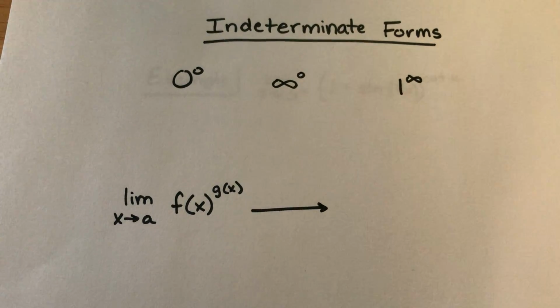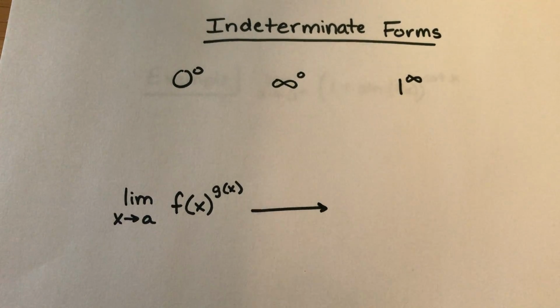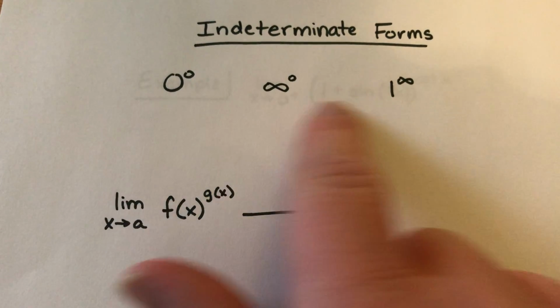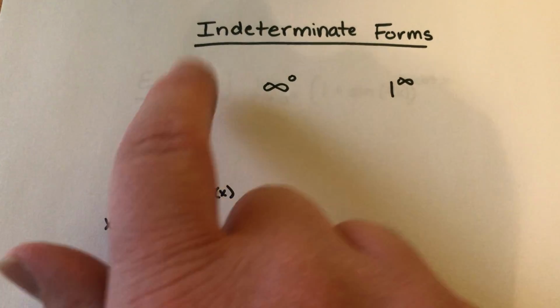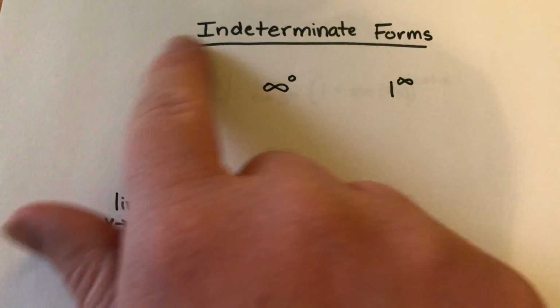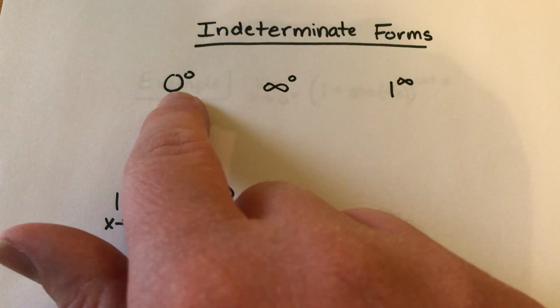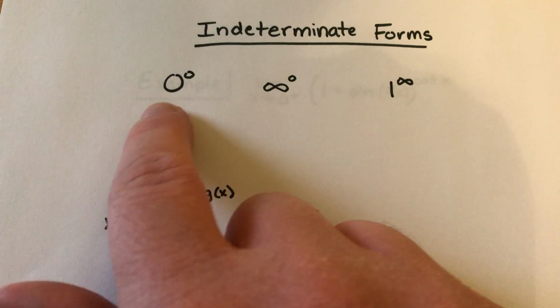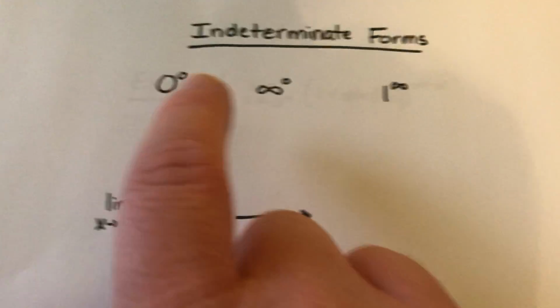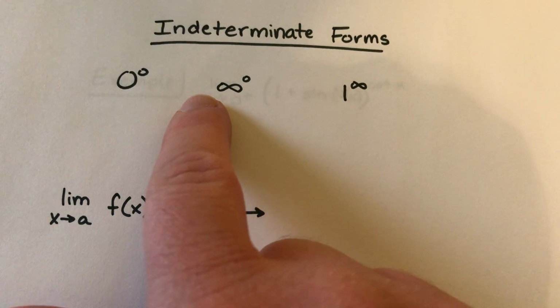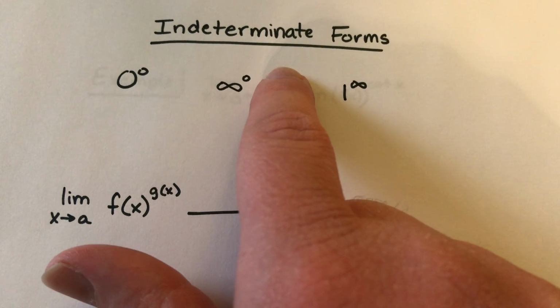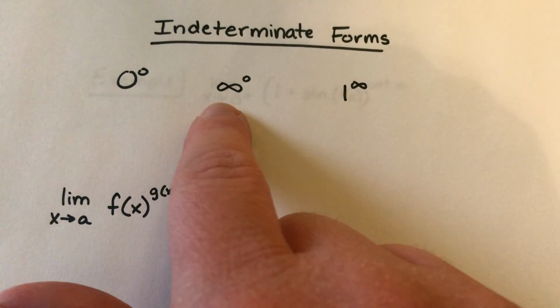So in this video, I'm going to talk about the indeterminate forms, all of the exponential ones. All of these go together. So you can do 0 to the 0, which again, is an indeterminate form because 0 to any power is 0, but anything to the 0 power is 1. So it's kind of conflicting information there. The same idea as this one is if you raise infinity to a power, you should get infinity, but anything to the 0 power gives you 1.